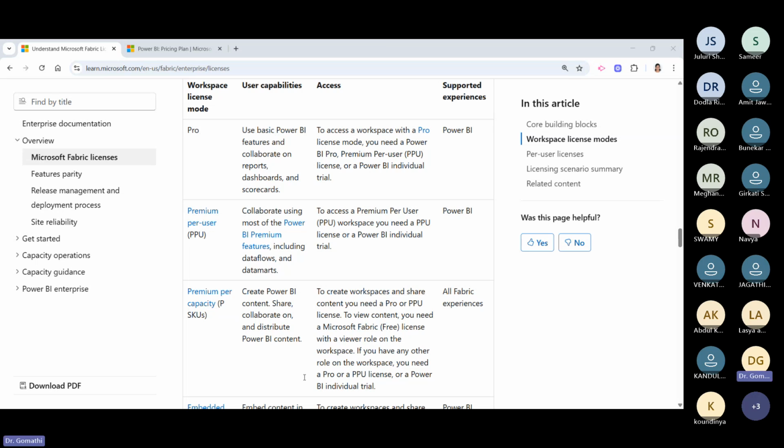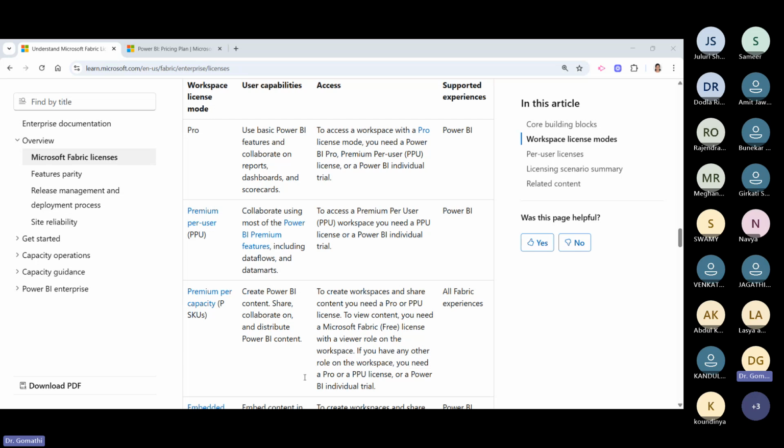I have a question: what is row level security? Row level security is basically about securing the data, deciding who should see what. Imagine you have data based on geographical region. For India you have a salesperson and a sales manager, for the US you have a salesperson, and for the UK you have a sales manager.